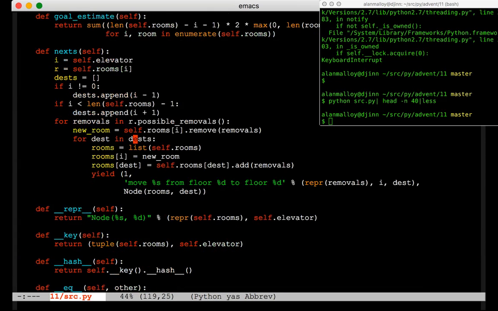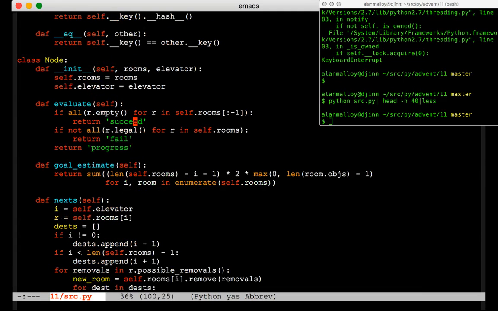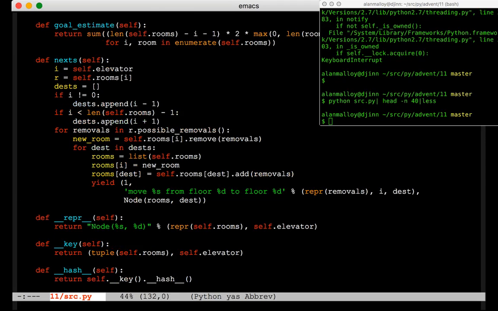Well, let's go revisit the heuristic for a bit. Our goal estimate was for each object in the room, except for one of them, it's going to take you at least 2 moves to get it upstairs, or twice the distance from here to the top floor. Because you'll have to move pairs of items upstairs, but then still come back downstairs with a single item. So you've only actually made enough progress to move one of them upstairs. So assume you have to move all but one of them, and maybe the other one is fine to have because it simplifies something else.